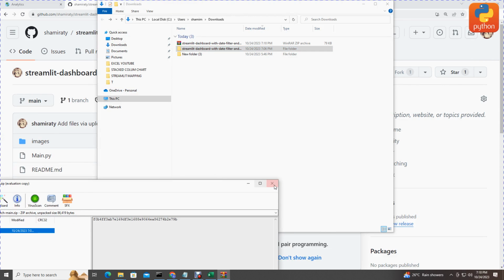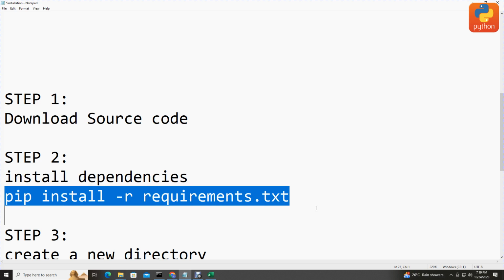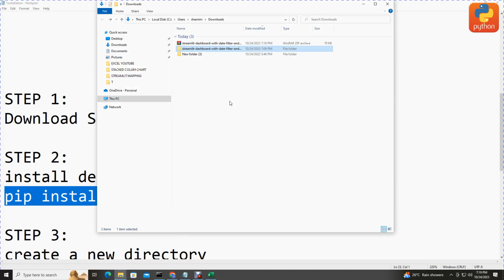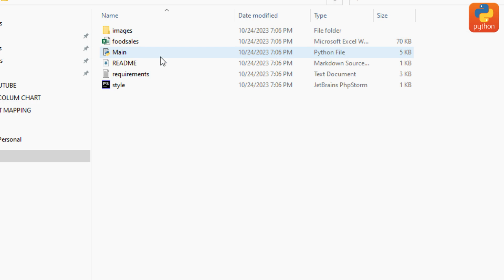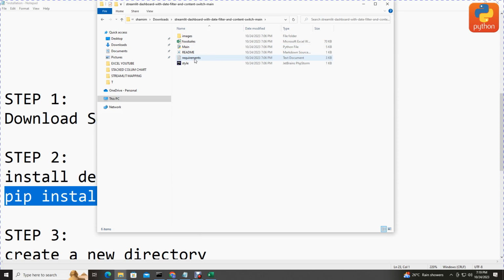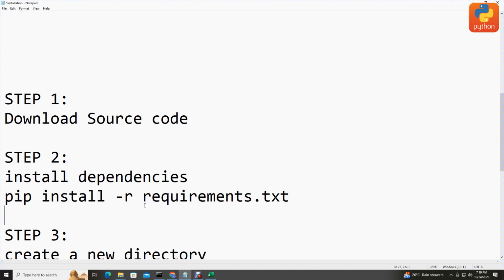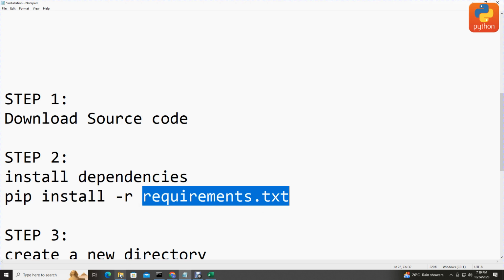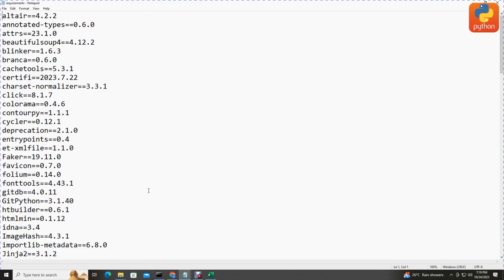Okay, so another step is install dependencies. So hii just a command kwa ajili ya kuinstall dependencies. So nita copy command. Okay, so nitakuja katika directory ya downloads hapo, nita just ku open lile folder ambayo nime unzip. Okay, so nafanya installation ya requirements. So install dependencies, na hii ni just a command to install dependencies, na file inaitwa requirements.txt. Okay, so ngoja kucheck ile file requirements.txt. So just ku open. Okay, just ku zoom.